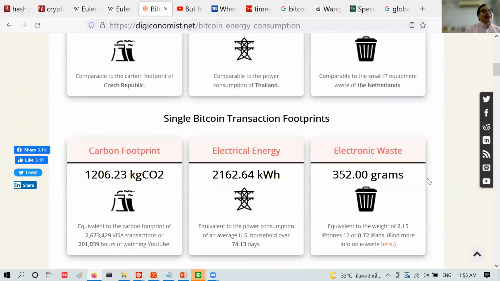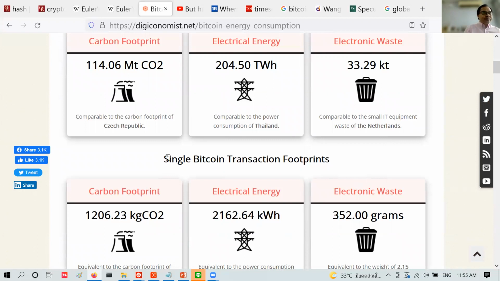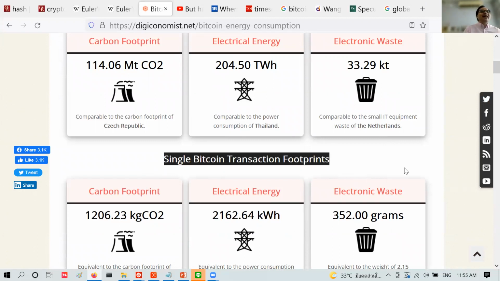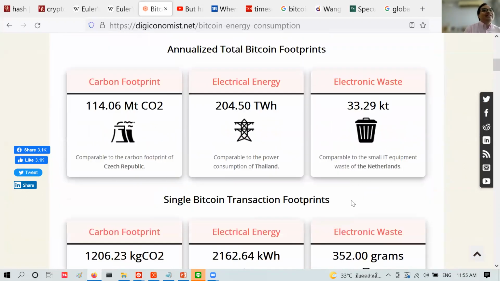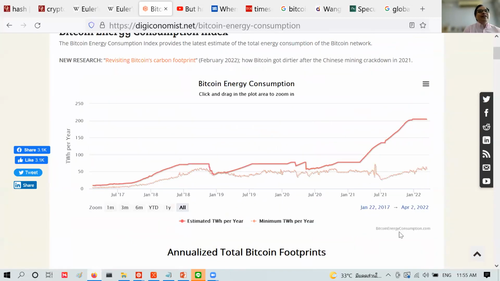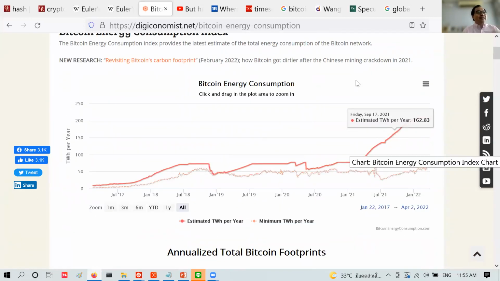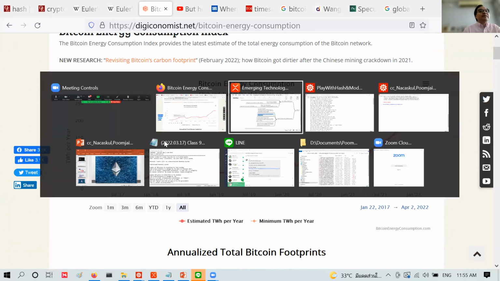Now, this is where it gets a little bit controversial, because of the Bitcoin transaction footprint. This is where the original paper kind of overstated things a little bit, because you don't need to do the whole block just for a single transaction. But in a way it's fair, because for every successful block, there are a lot of missed blocks. So this number can't really be overestimated that much. It uses a lot. It's terrible. So the debate is here.